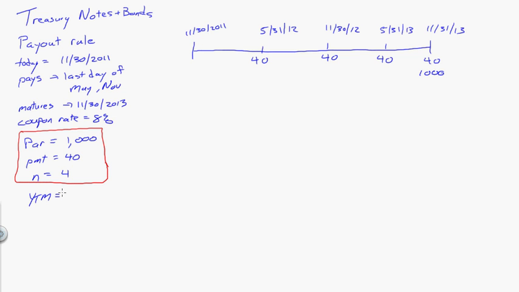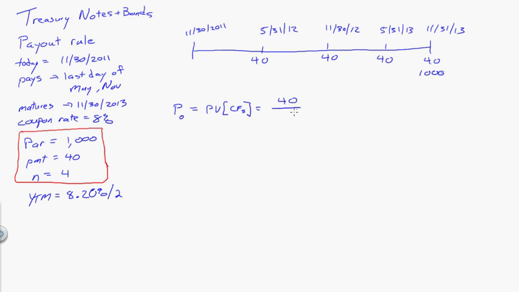Then I, as an investor, need to determine what I call the yield to maturity. So you want me to essentially loan money to the government. So when I loan money to the government, what interest rate do I need? Well, let's say I need an interest rate of 8.2%. So if I say 8.2%, I mean an annual rate of 8.2%. In my calculations, I divide that by 2. So the price of the bond today, time 0, is going to be equal to the present value of the expected future cash flows.